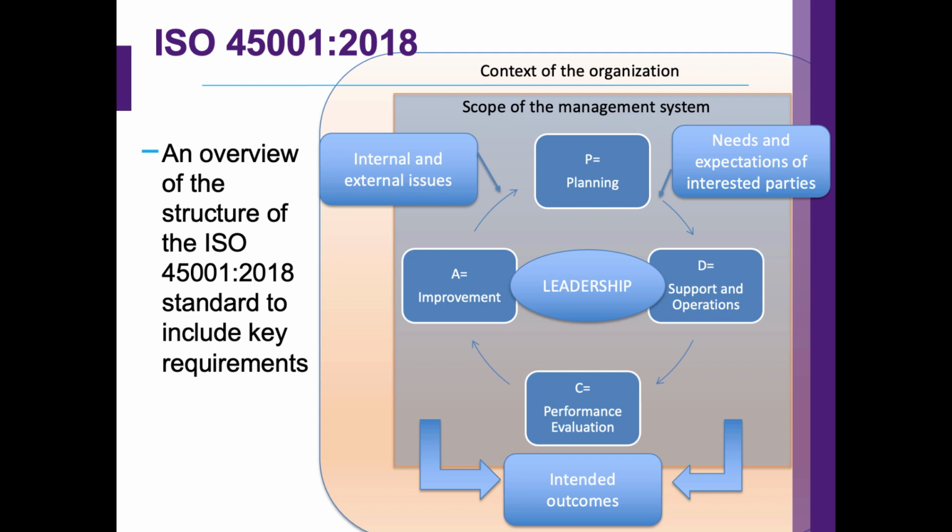And then you have these external and internal elements that lead into the ability to be successful in your management system, as well as what their requirements would be. And at the bottom, this performance evaluation, this is our check, but this is where we go ahead and see whether we're meeting the goals.